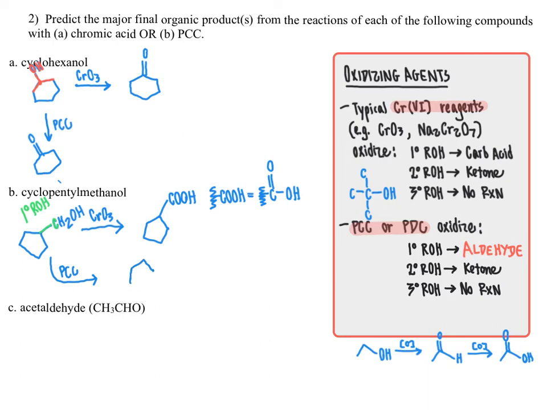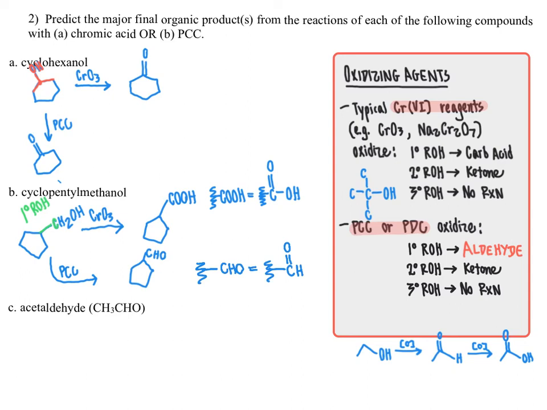So let's draw that aldehyde product that we would get out of this reaction, and we can abbreviate that aldehyde group up here as CHO. So CHO is our quick way of abbreviating an aldehyde group, which we could draw out in full detail here as a carbonyl group directly bonded to a hydrogen.